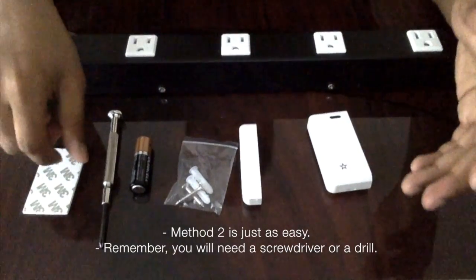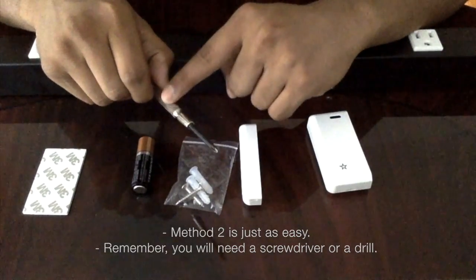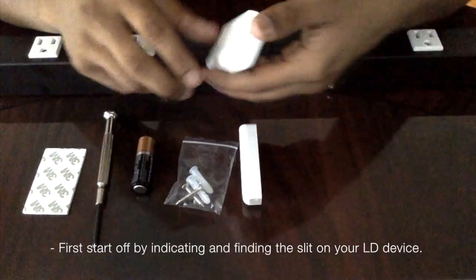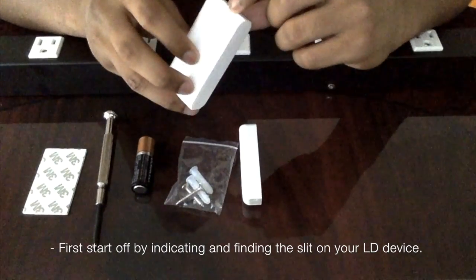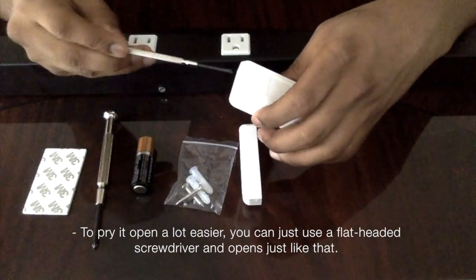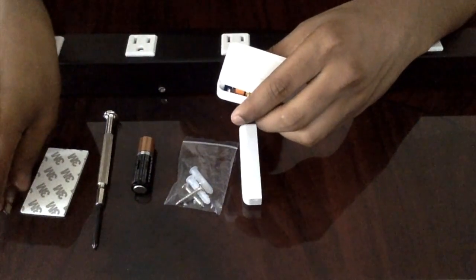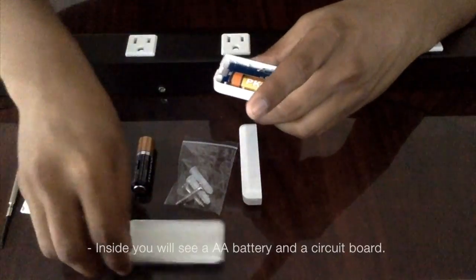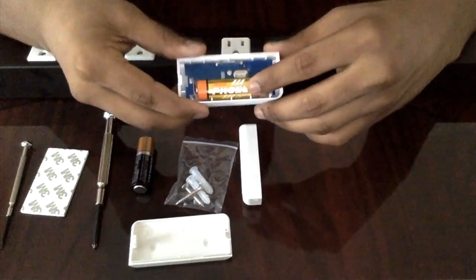Method 2 is just as easy, but remember, you will need a screwdriver or a drill. First, start out by indicating and finding the slit on your LD device. To pry it open a lot easier, you can just use a flathead screwdriver, and it opens just like that. Inside, you'll see a AA battery and a circuit board.